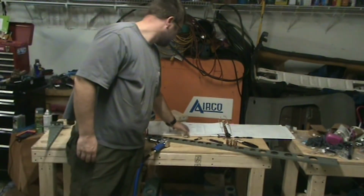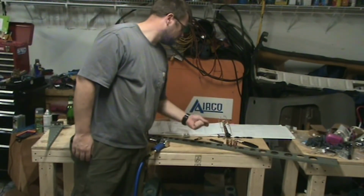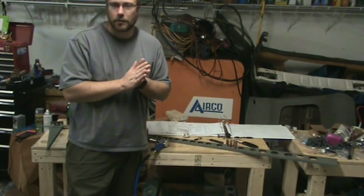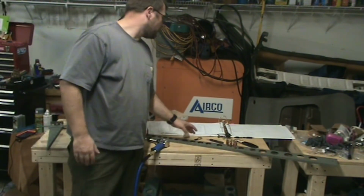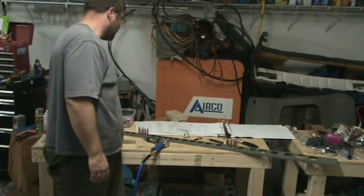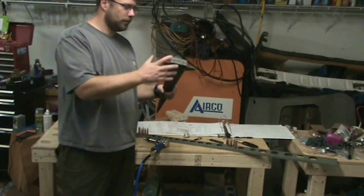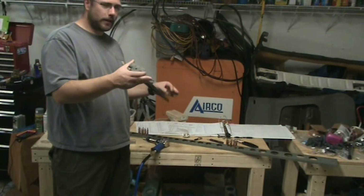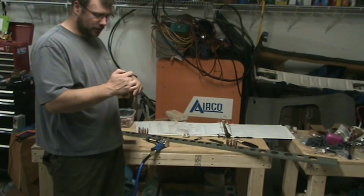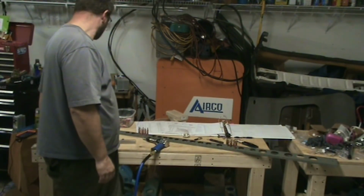As far as steps, I am pretty much done with page 6, except I have one skin still to prime. The other parts have all been primed, and I've just finished step 2 on page 7, which was basically the last step in putting this bottom rib together with the rudder horn on it. And my first nut plate, which was pretty interesting.